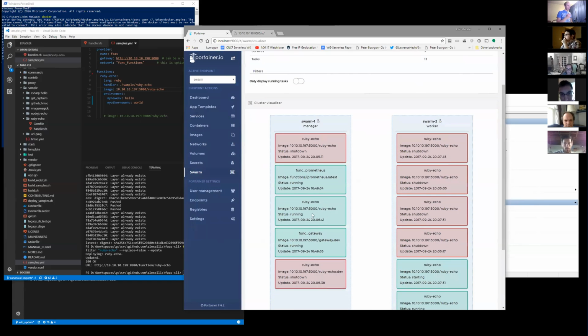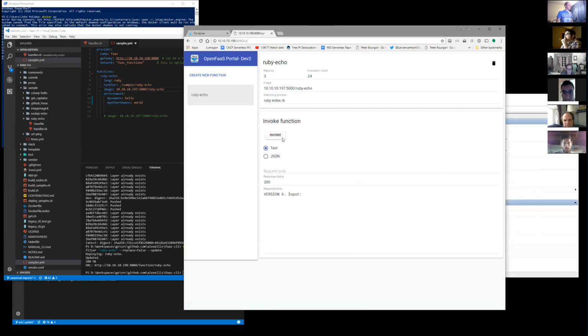So you can see it's pushing out the Ruby Echo Latest again, and if I start hitting this, you can see it's picked up the new version. So I think that was the case you were concerned about, Alex, in terms of we haven't actually changed the image. If you're just pushing latest or pushing a dev tag, it'll update. Yeah, I need to find out what's going on with the load balancing in the swarm there. That is not expected.